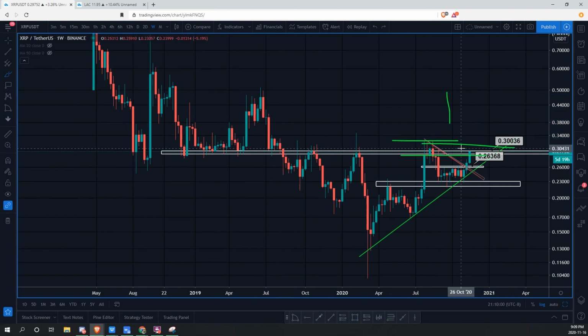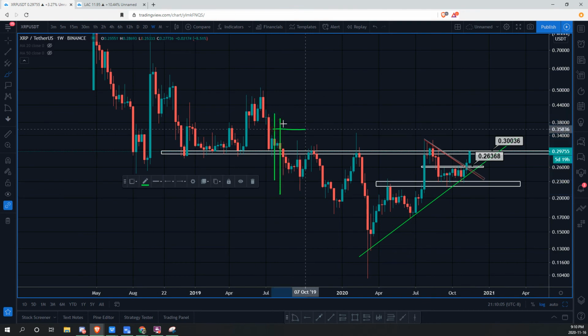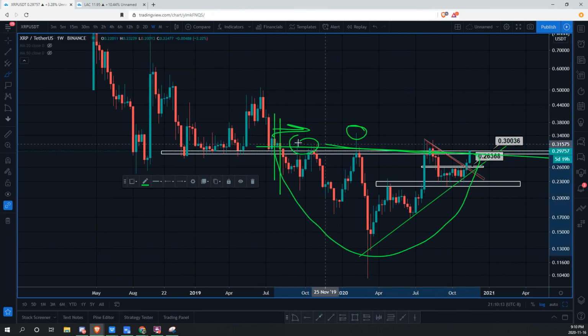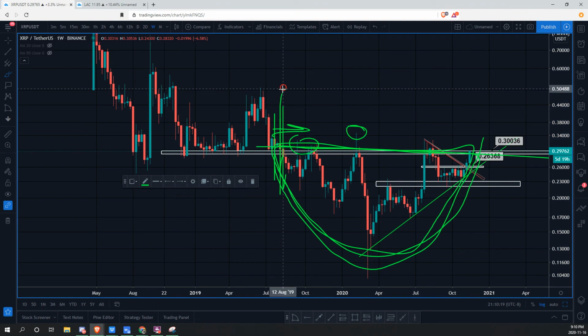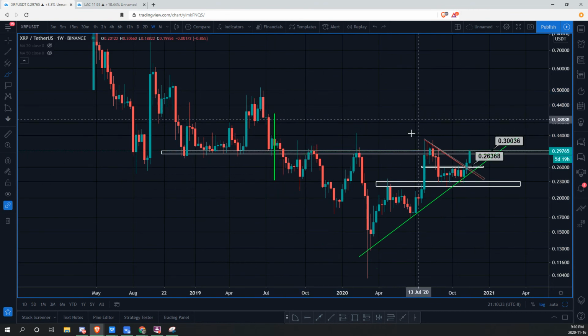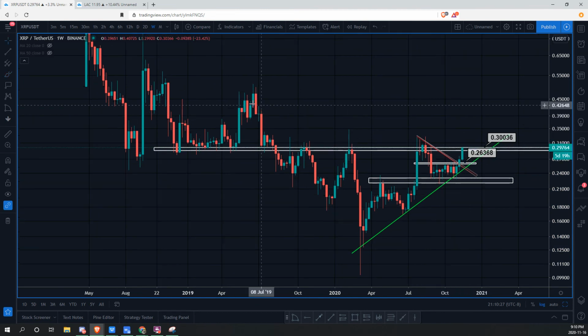On the flip side, if we break it, every single person who's bought above or past August 2019 is now positive, unless you're getting the top of these wicks right here. But overall, if you bought anywhere in here, you're now in the green, which means there is more optimism and hope in the air, because every single person who bought here is now bullish and positive on their overall investment. So that's going to be a really important zone to look at, around that 30-cent area, just to keep in mind.